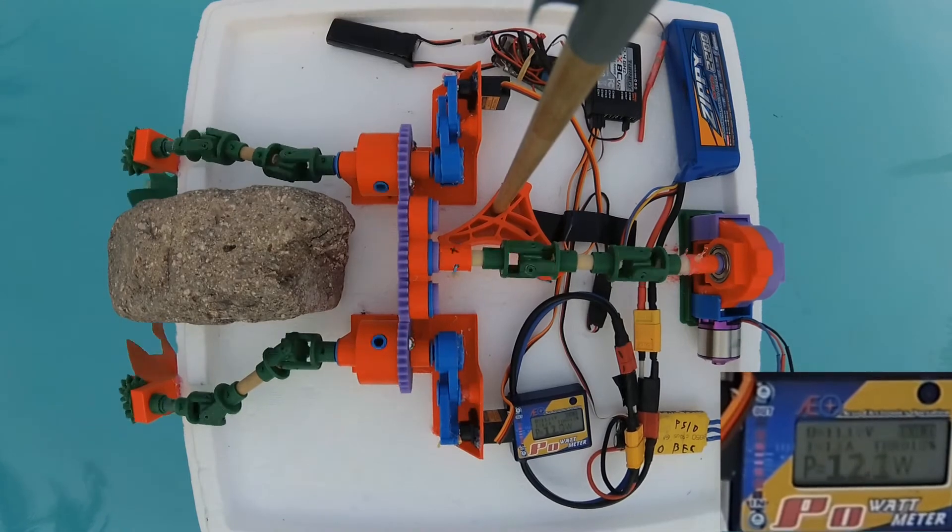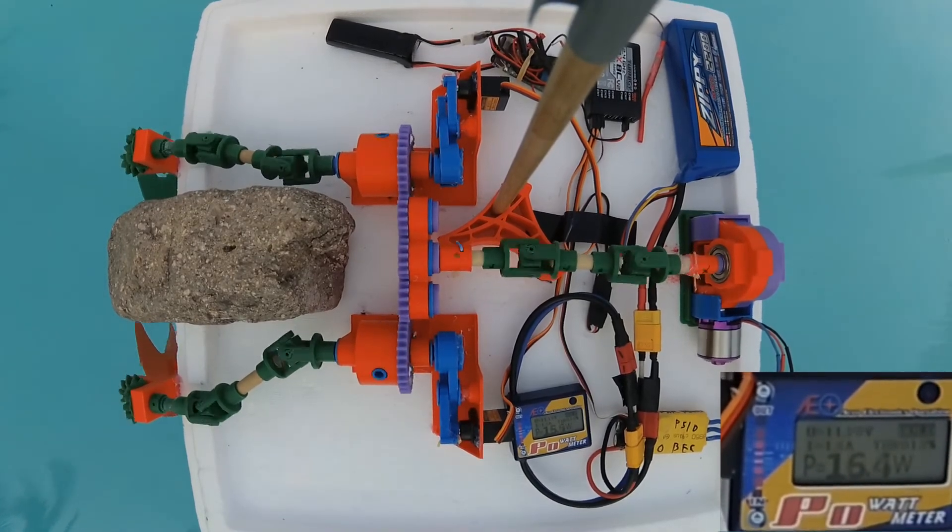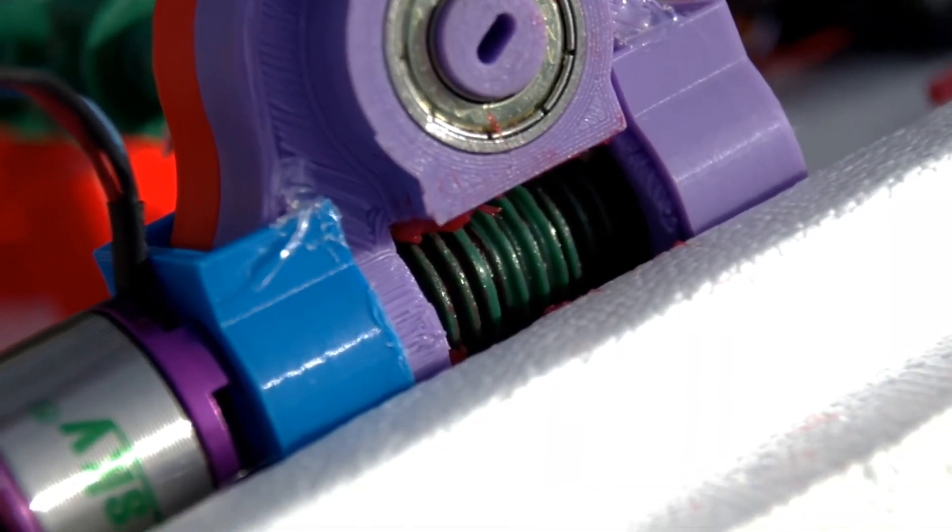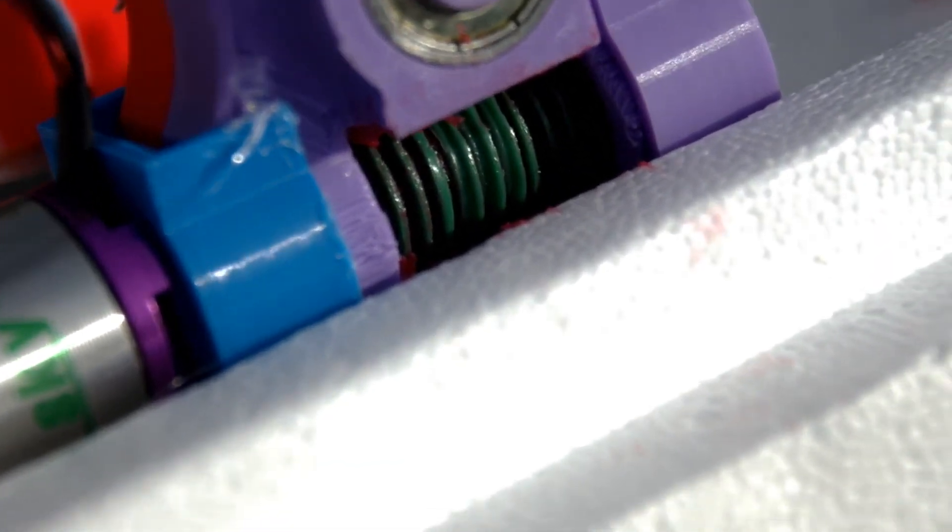You can see that power draw increased to about 37 watts as the friction built up, and just as quickly as that happened, the gears were destroyed. You can see here the worm gears are melted and distorted, and if there wasn't any grease in there, it would have probably happened even sooner and at a lower load.